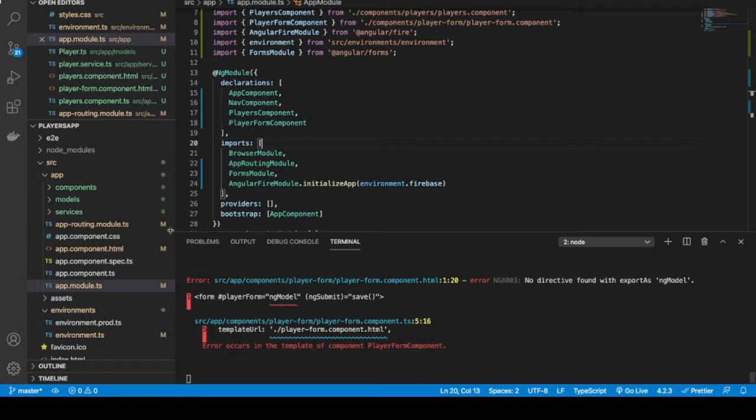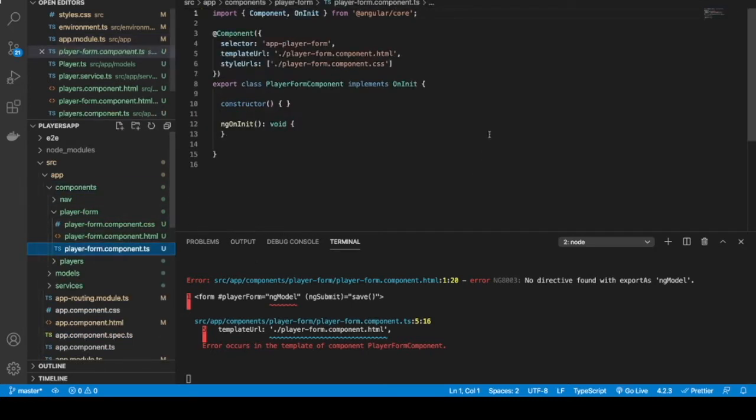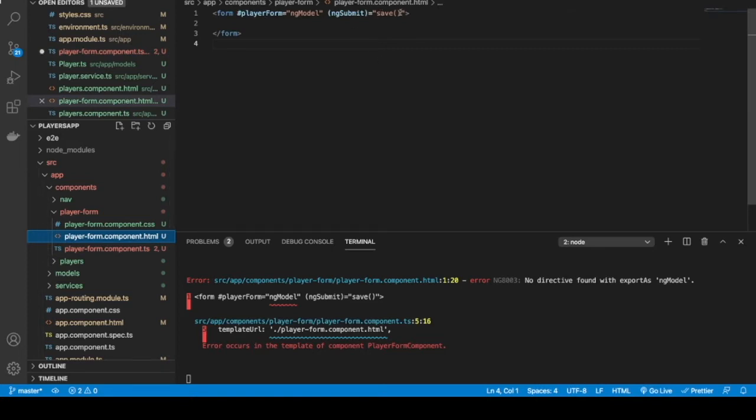Yeah, we still have an error because we haven't created that save method. So if I go back here and I just say save, the save method should take the parameter of the template variable. So I want to say save and pass in player form.